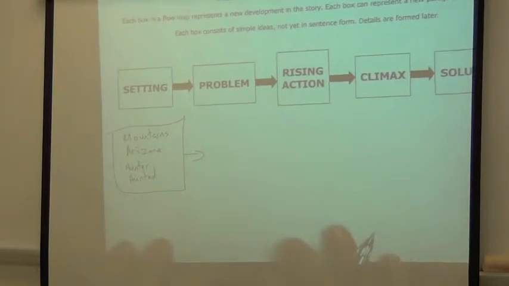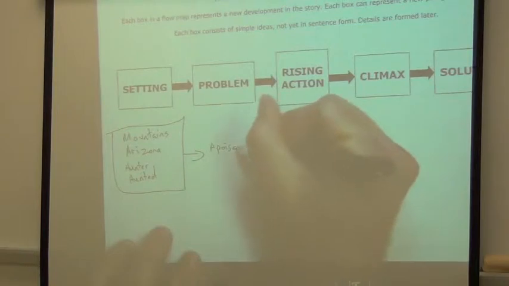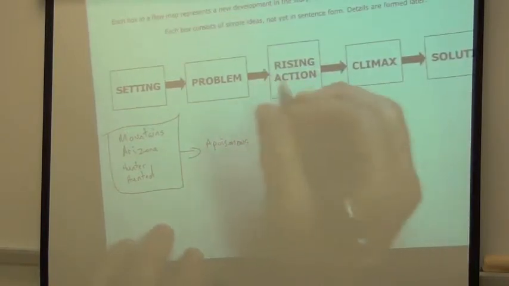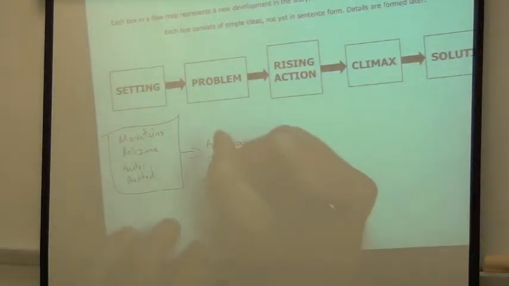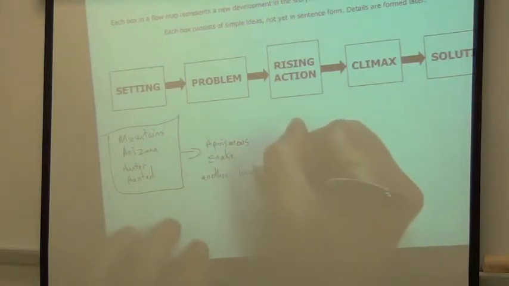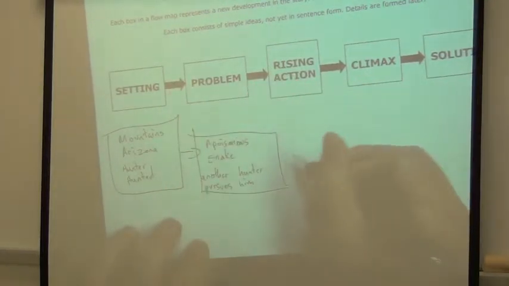So what problems might we face in this story? A poisonous snake or something. A poisonous snake. Yeah, bugs. What I was thinking of, sorry about spelling right there. What I was thinking of is what happens if the hunter comes along to someone else who is pursuing him and bringing danger to him. So I thought, ok, so another hunter pursues him. That would be a problem, right?